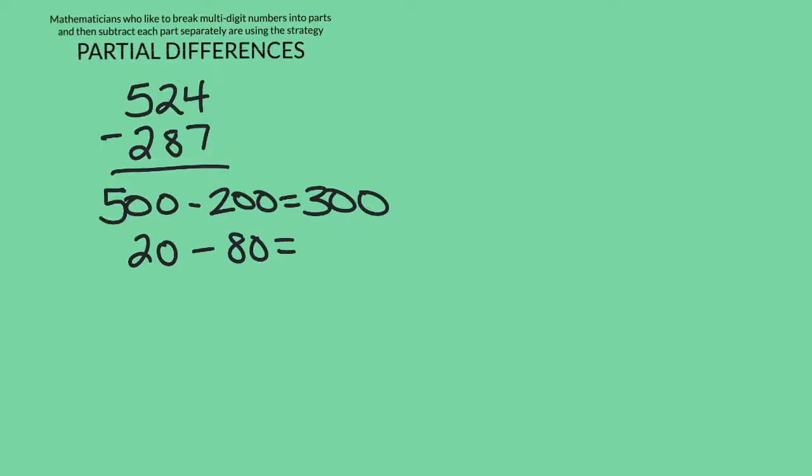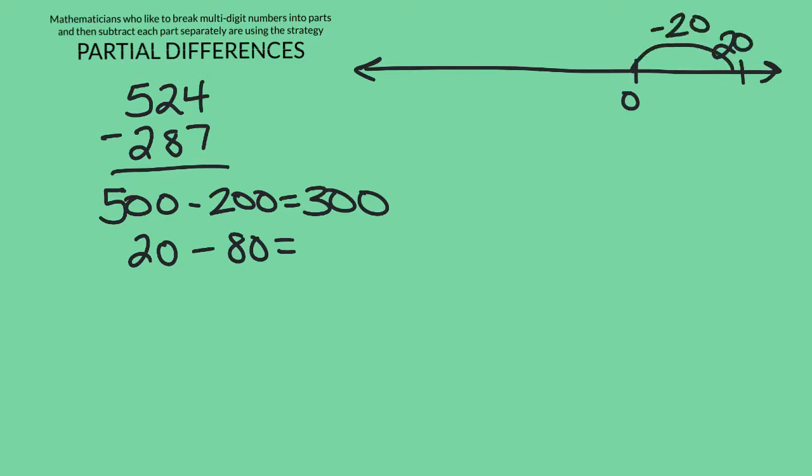Now, some people might say that you can't do that because there aren't enough. But we know in math, there are negative numbers once we cross 0. So I'd like to subtract 80 from 20 to see how many we have. So if I were to start here at 20 and get to my landmark number, I've already subtracted 20. I need to subtract 60 more in order to get to 80, which gets me to negative 60.